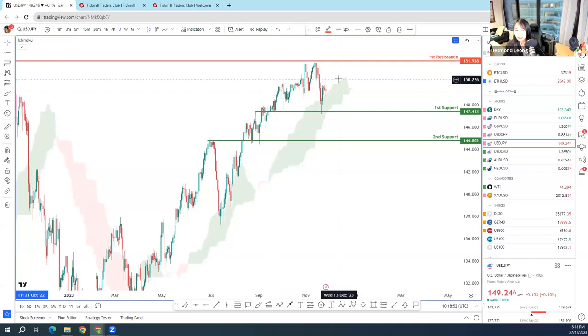Okay, so for dollar yen, you can see that although it's right above, it's still above the Ichimoku cloud. But it looks like it's going downtrend. Okay, so when the price touches this resistance level here, it pushes the price all the way down and hits the first support and it bounces back up again. So now it's currently in between the first support and the first resistance level. Let's see if this trend will continue or it will break through. Okay, it will bounce off the first support and move towards the first resistance level. It's kind of like consolidating right now.